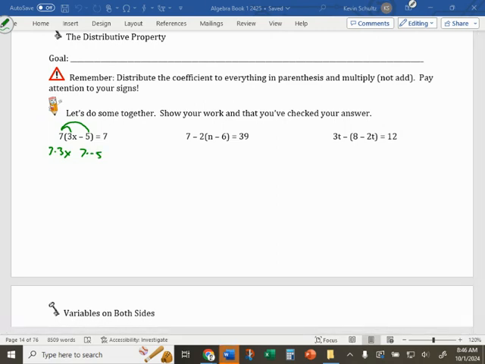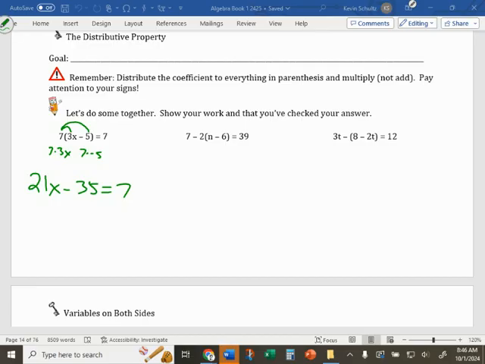We have to do this because order of operations says do the parentheses first, but we can't. We can't combine those, right? One has an x, the other one does not, and we don't know what x is. So we distribute to get around that. So 7 times 3x is 21x. 7 times negative 5 is negative 35, and that equals 7, and we once again have our two-step equation. We solve from here. This is where we left off. So from this point forward, we'll do much more thorough notes. We'll talk about things in more detail, and we'll get through this and then get to variables on both sides as well. This is the third type of multi-step equation.